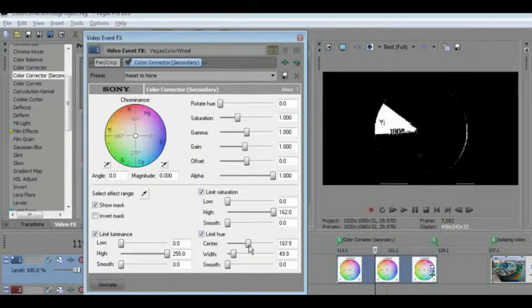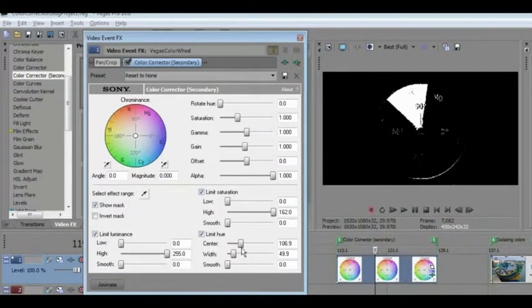Okay, so if I wanted to work with something other than yellow, I could set it up toward the top, which is red, just by changing the center. What does all that mean? That basically is just showing you how you can adjust the mask. And I can limit the saturation and limit the luminance if I want to further define the mask. But I think to really understand it, you need to understand how the center and width settings work in the limit hue section.